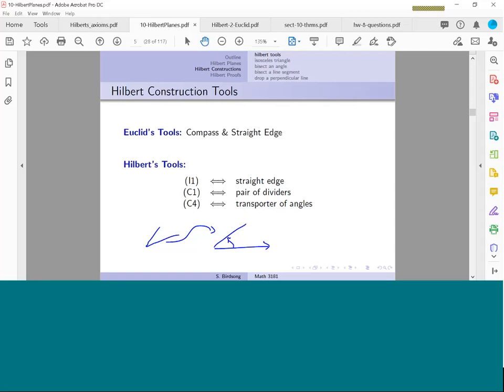So a transporter of angles looks as follows, and it totally is something you can see in construction tools too. If you've ever done anything with construction, you may have seen this. What it looks like is 2 rulers that are joined together with a hinge. Okay? Okay, that looks terrible. Pretend you have 2 rulers that are joined together with a hinge. Yes, awesome. So I was thinking yes correctly.